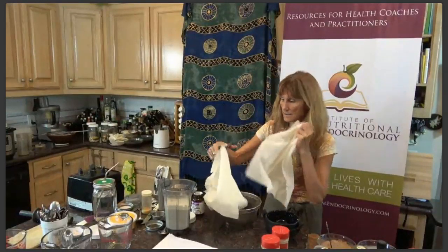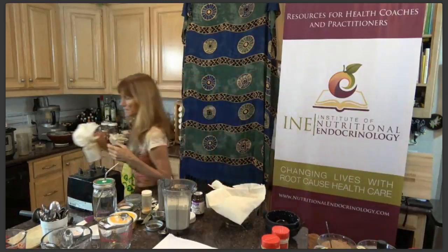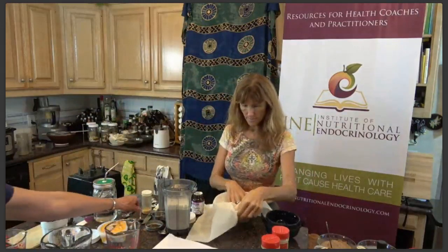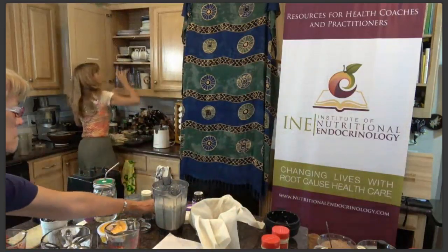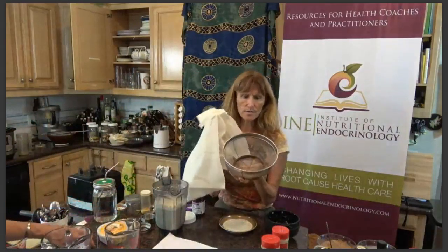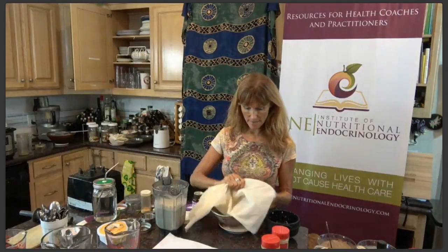This was an organic one, and it looks almost like linen. I'd never seen this one before, but I bought it. The other way you get it looks like this. This is natural cheesecloth. Usually it has more holes in it, but I had this one. So we're going to line the basket so that it overlaps. I need a flat plate underneath to catch any liquid. These baskets are incredible, by the way. I got these at a local store and they're nested. There are all sizes, if you can find them, and they have little legs to stand them up.